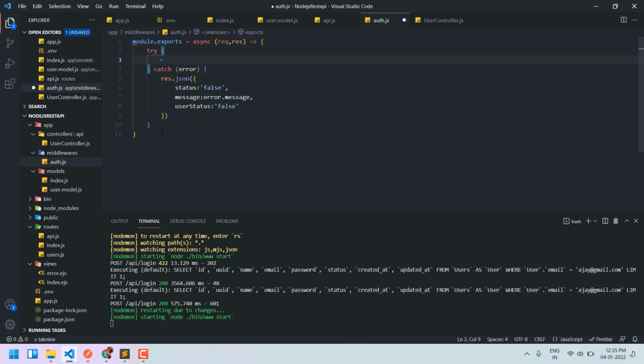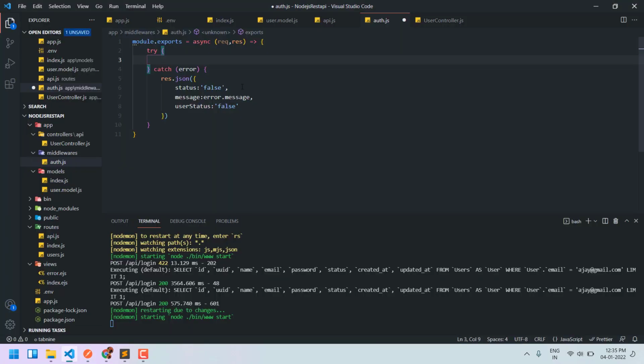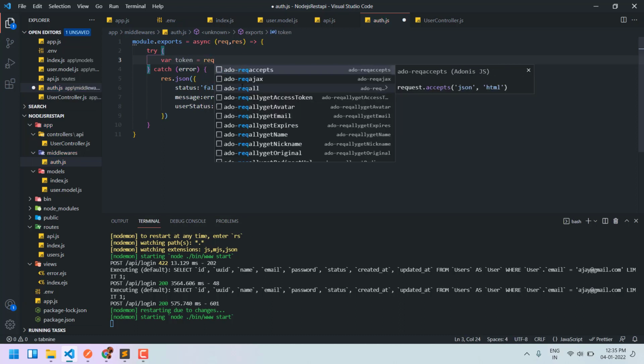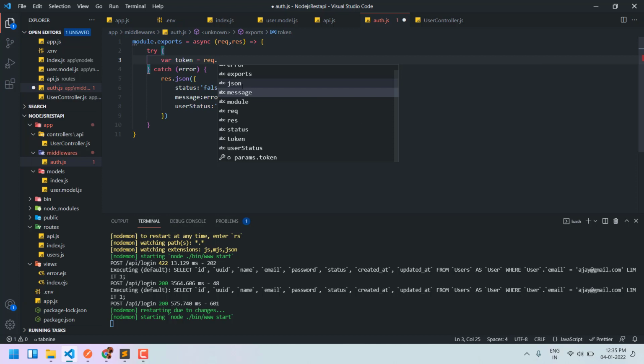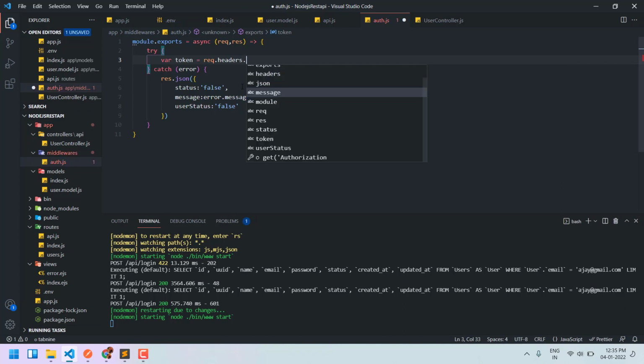And now we need to extract the token from the headers. We will pass a bearer token in the authorization headers. So token equals request.headers.authorization.